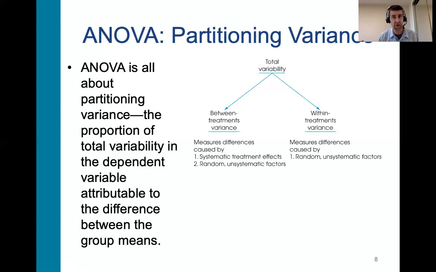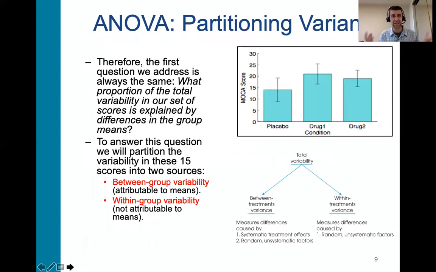What would cause it to be greater than 1? Of course, sampling error could cause it to be greater than 1, just random fluctuations. But if the treatment effect is the only other thing that can be added to the between treatment variance, then we would see a ratio that gets larger and larger. The analysis of variance really takes this idea. We have this between group variability, which is attributed to the means, and is two things simultaneously. It is random unsystematic factors, which is also what's causing individuals to differ within their groups. But there's also a treatment effect, right? If the treatment effect is large enough, then the ratio should become more and more positive.